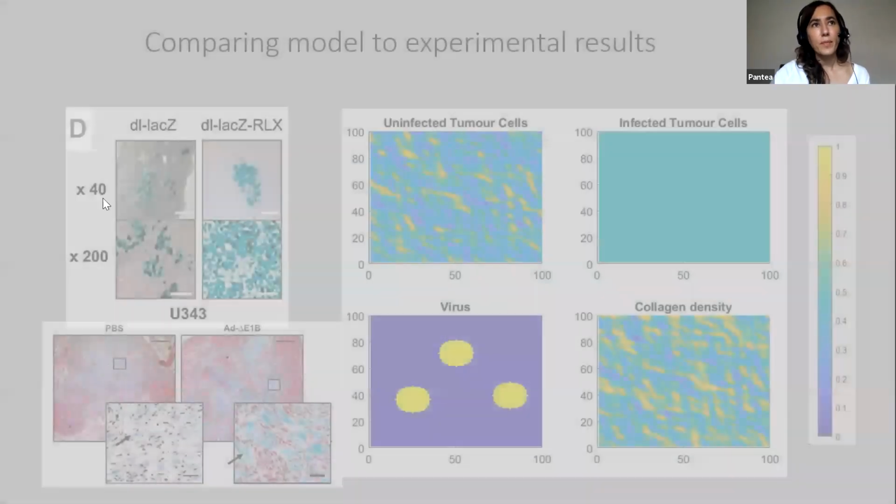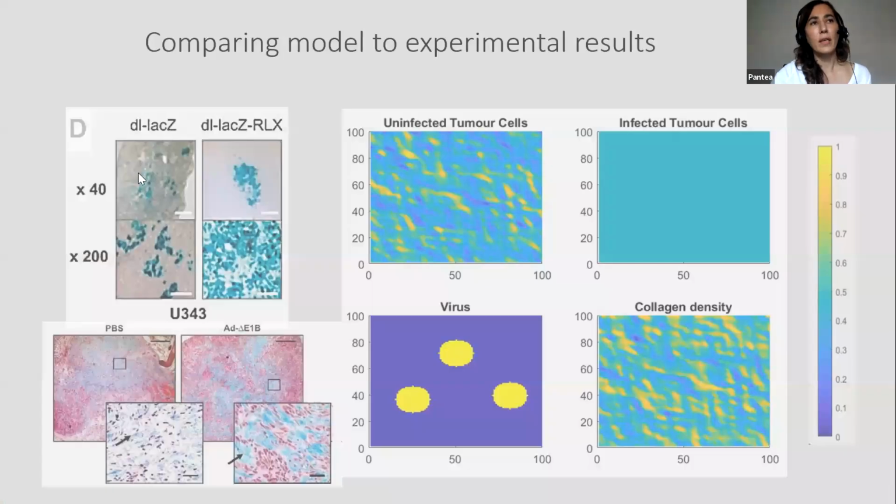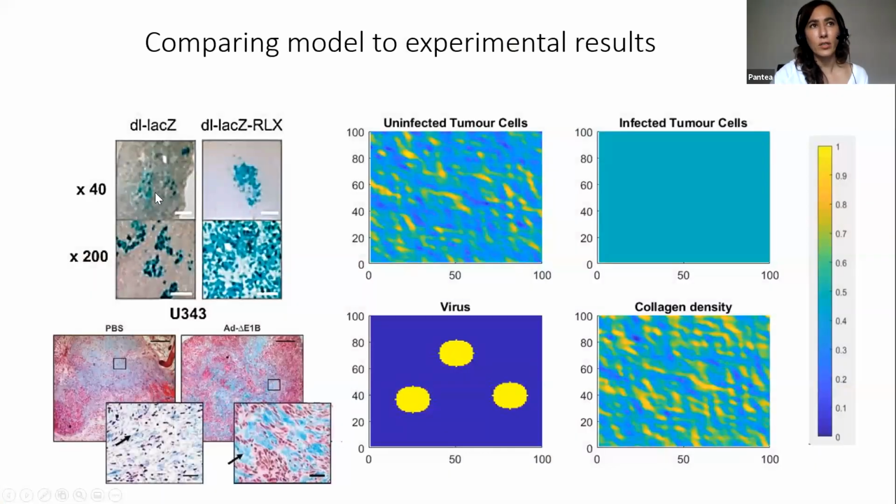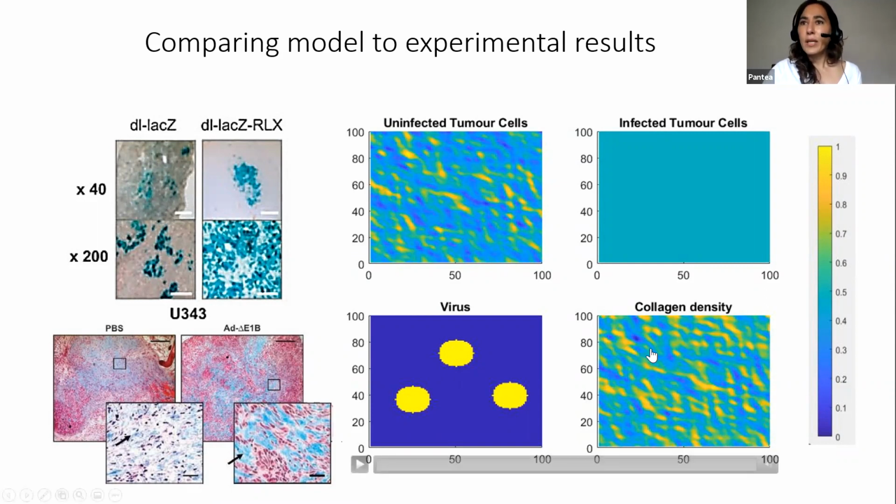So again, here's the picture of the virus in dense collagen to begin with, just to compare. I've set up this two-dimensional model. This is the same set of equations, but I've set it up as a network ODE. I quite enjoy working in this way with this model, just because it gave me a lot of flexibility and a lot of room to move. The way I've done this is with a bunch of random Gaussian functions.